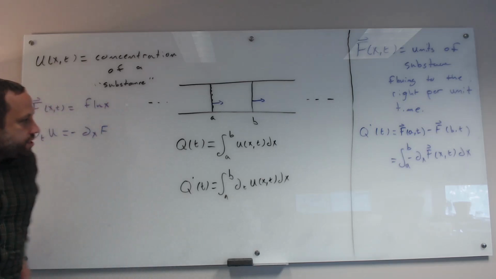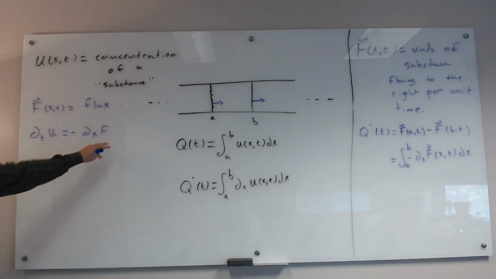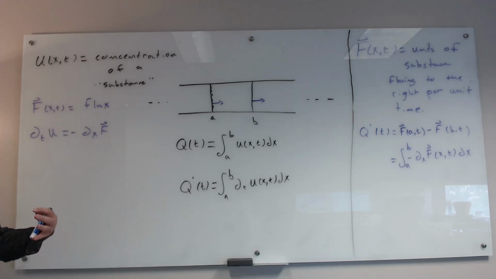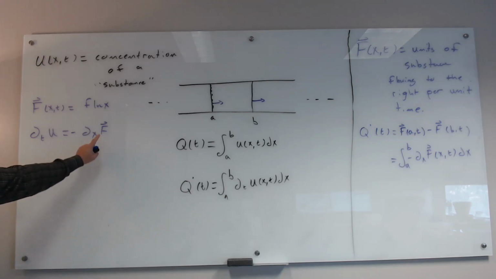Okay, and so now the question becomes, this is a differential equation in two unknowns, u and f. So what are we doing here? We need some second equation that ties these two together. We're always going to start with this: whatever our application is going to tell us how f and u are related to each other. Here's one example.